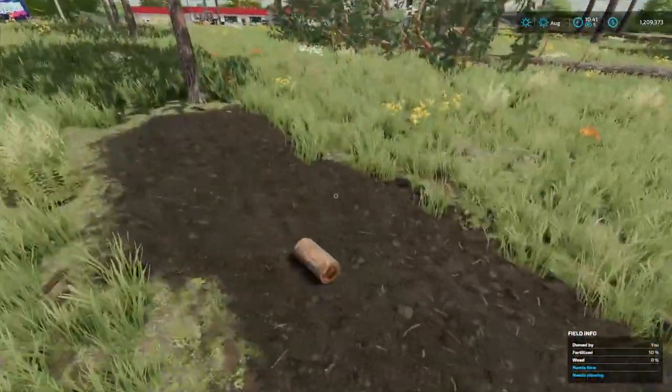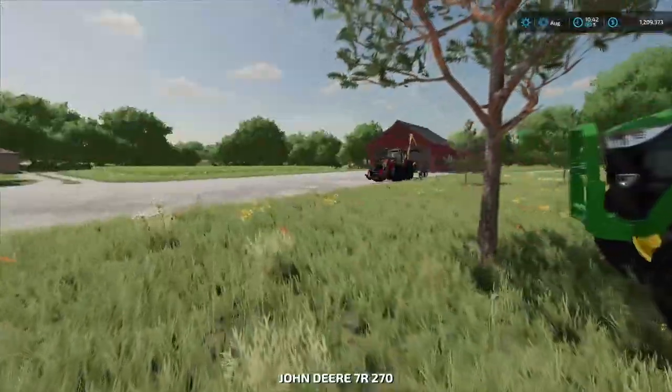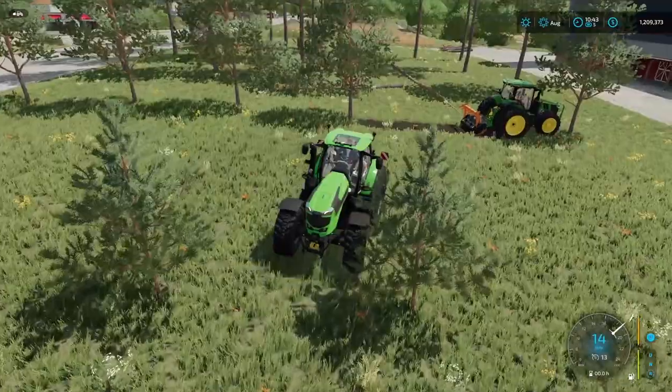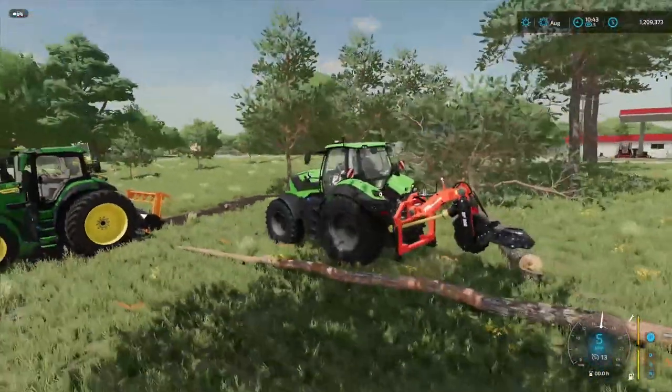It's actually pretty easy. If you don't want to tear up the ground like this, I'll shut this machine off because it's extremely loud. And we'll also shut that off because we're done with that. You would come in with one of these guys. And let's find another stump to grind. Right here's a nice little stump.